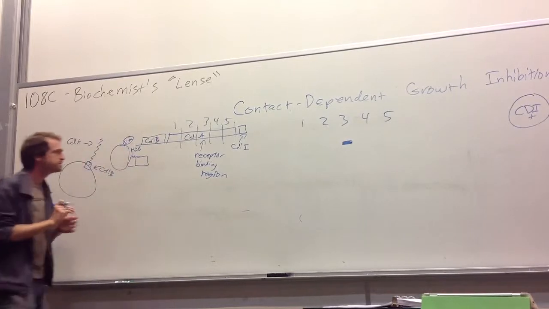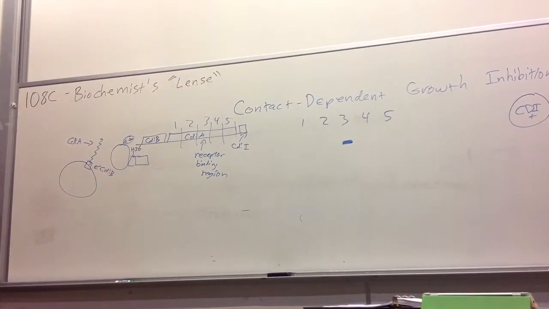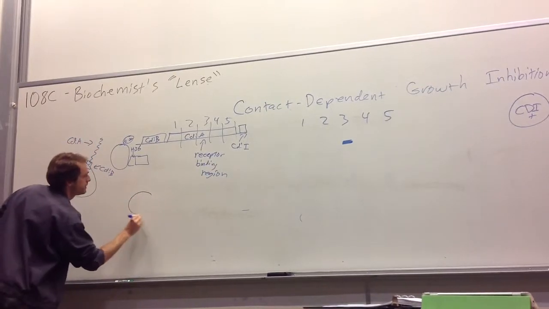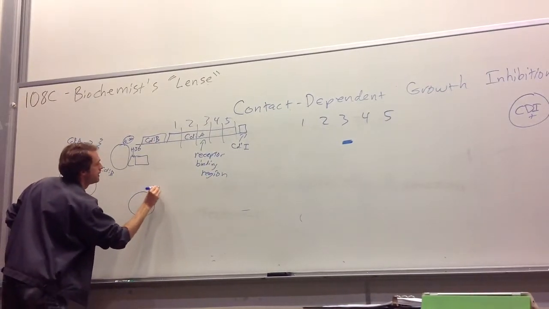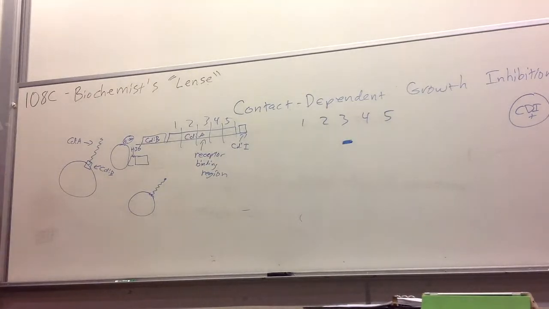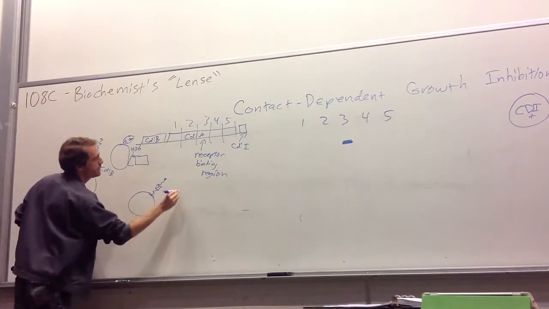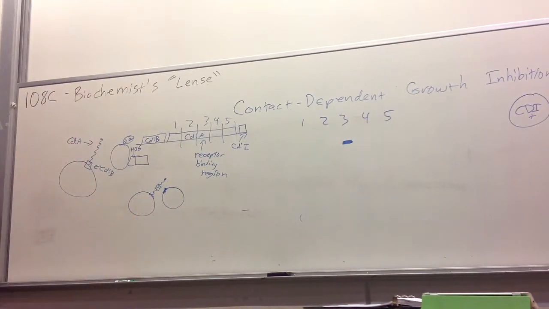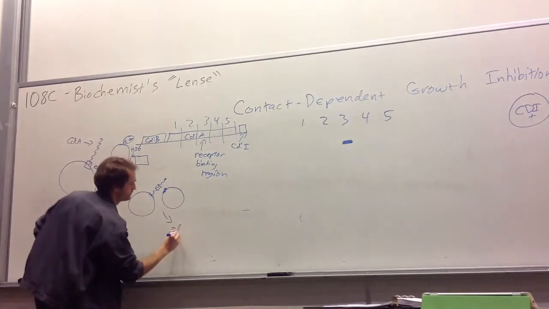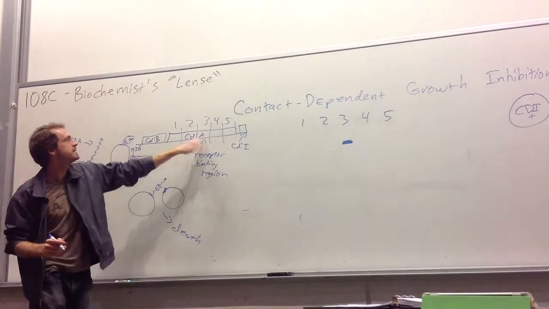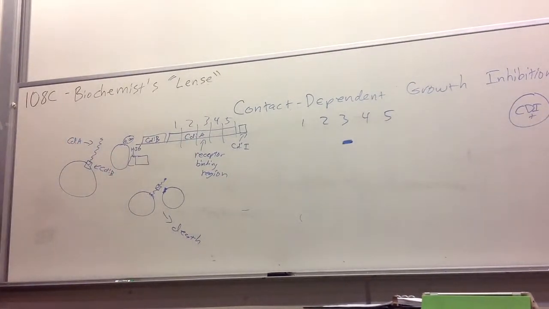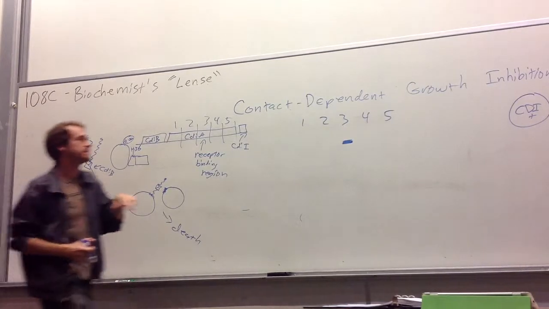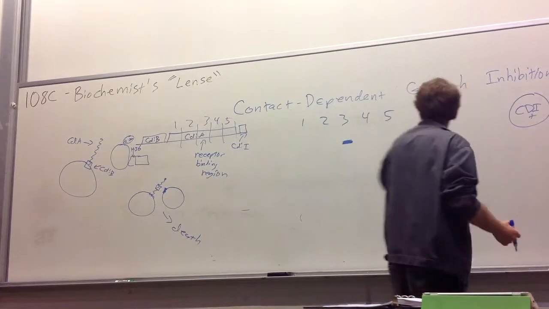And we can make a prediction about the behavior of this system. What's probably happening is CdiA is sticking out from the surface. This region right here interacts with BamA on the surface of a neighboring cell, and then we get death. We tested that. We deleted this region 3, did an in-frame deletion. The cells, these cells don't kill anymore. They also don't even adhere to the target cells. So it looks like we're on the right track.